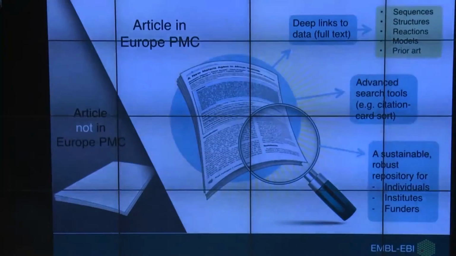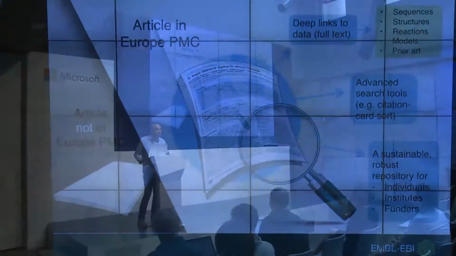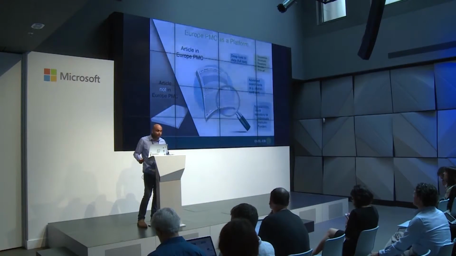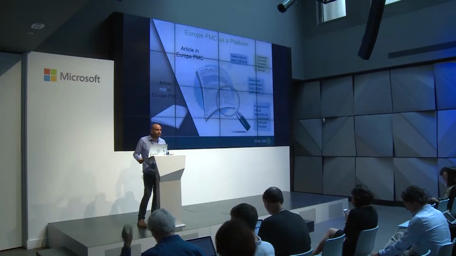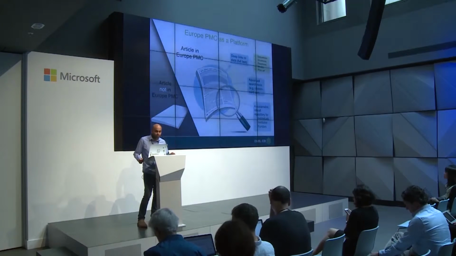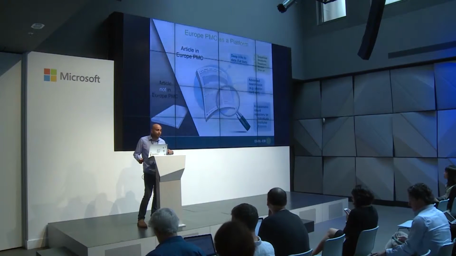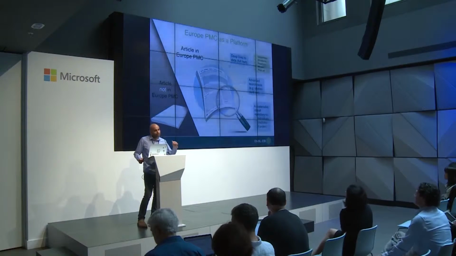Having said that, Europe PMC is not just a database, it's more of an interactive platform. We use text mining approaches to make links between data and the literature, be it bioentities like genes, proteins, ontological concepts, organisms, and so forth. Additionally, we also have an advanced search tool where users can search according to citations, license types, and also external links.